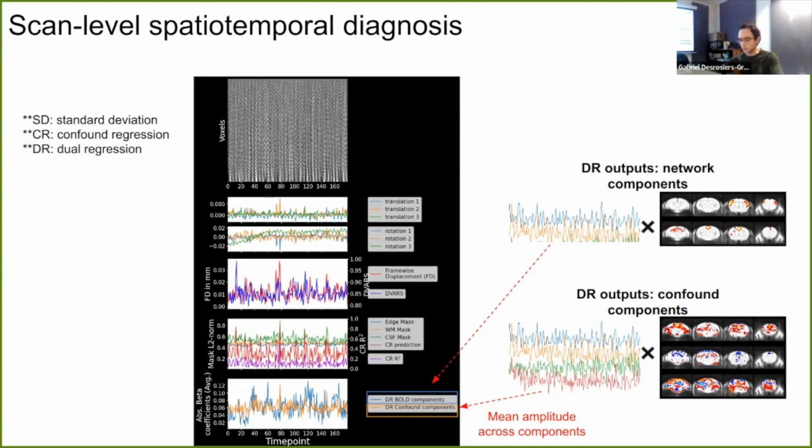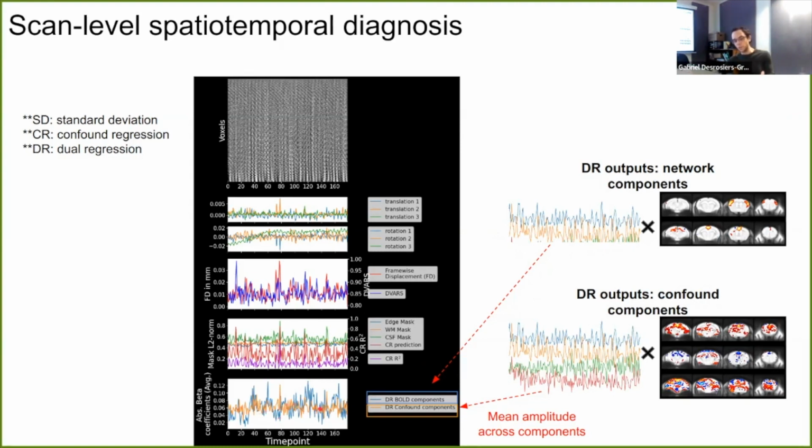But essentially, what's going to be important is to classify which components correspond to brain networks and which ones correspond to confounds. Because these different categories will be combined by taking the mean amplitude of their time course to obtain, in blue, a representative time course of the networks and, in orange, of the confounds.